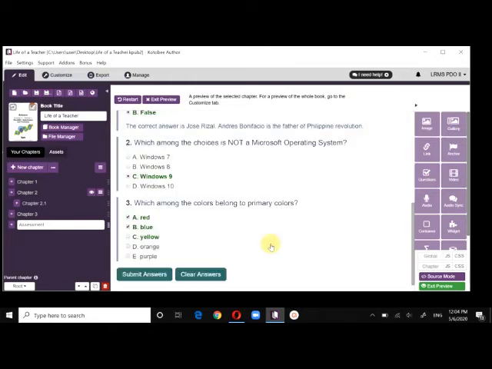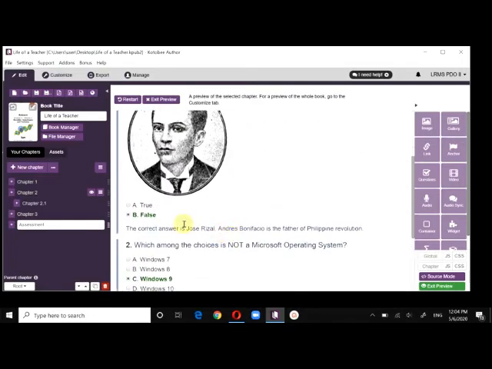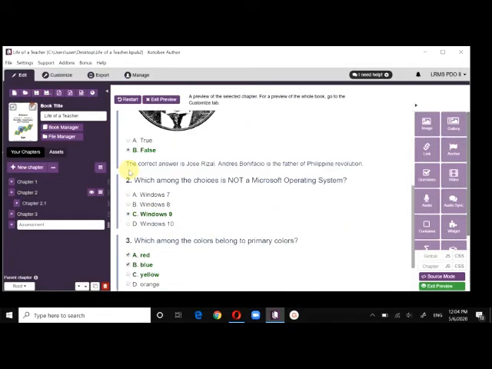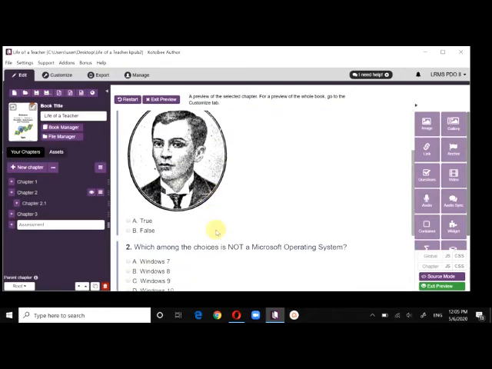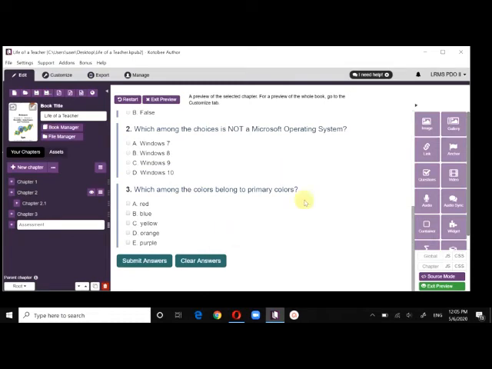When I click OK, as you observe, the correct answers are highlighted. And this is now the answer explanation. Now for me to again answer the questions, I will click now Clear Answers, and I am ready to answer it again. If you're okay with it, click Exit Preview.